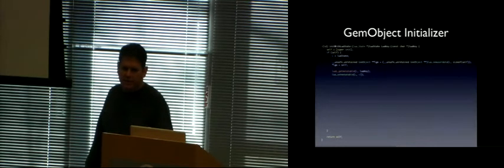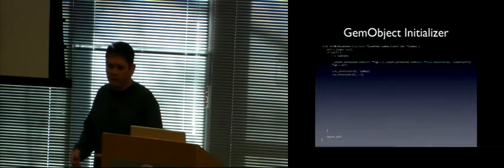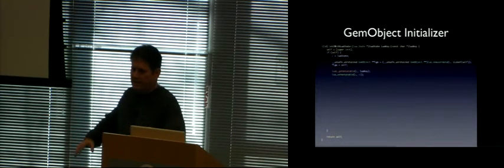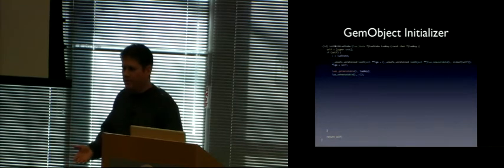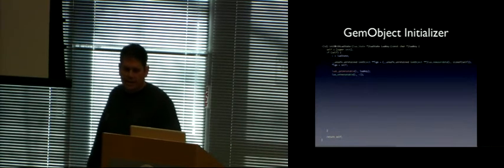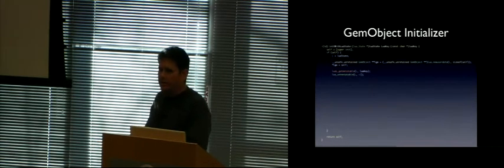Next thing it's going to do is get the meta table for whatever type of object you're asking for. Again, the gem object is the base class, so this initializer gets called by all the other classes that are created. So for the rectangles and things like that, they're going to say, okay, initialize an object of this type, and they're going to pass in a string key that says, this is my type. So at this point, you grab the meta table for that particular type, and then you set it as the meta table in this user data.